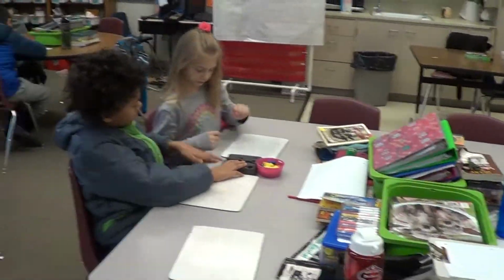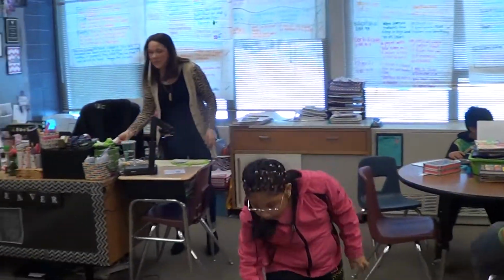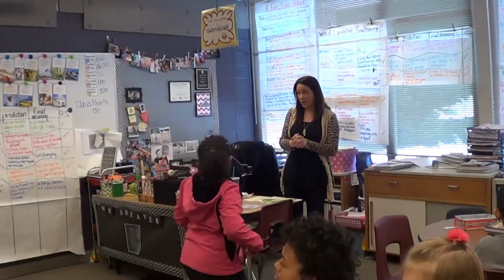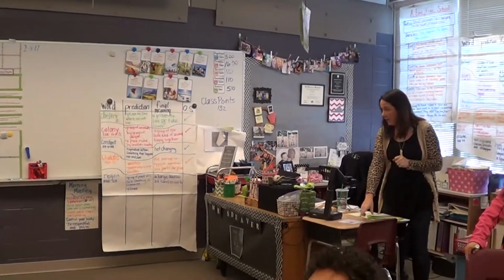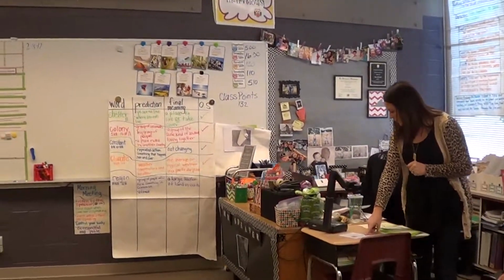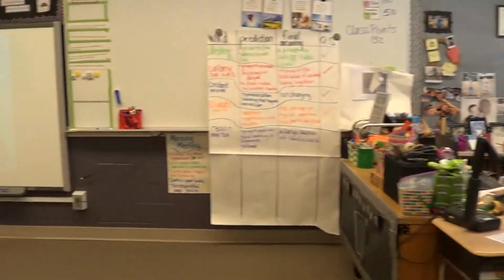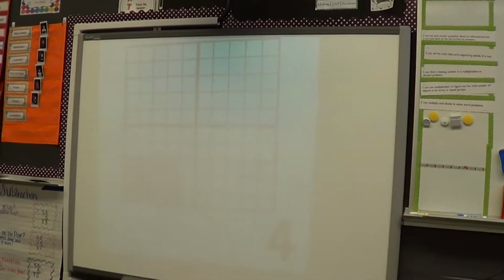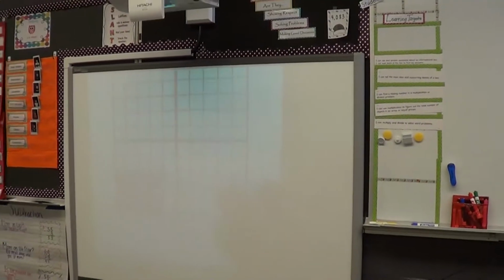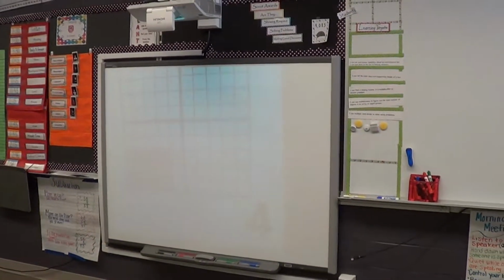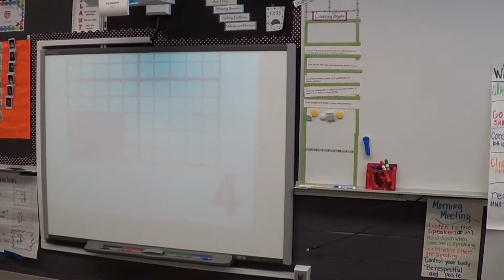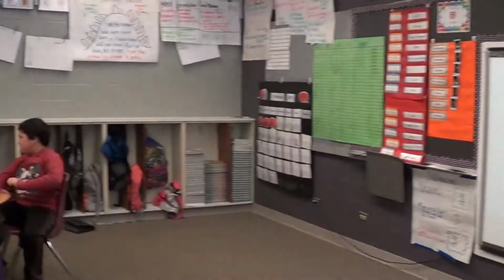So I need you and your partner to look up at the screen. So we're going to look at a specific area or array from our calendar grid. We're going to look at day number 4. I want you and your partner to take your tiles and recreate the array that is on the calendar piece. Go ahead. Can you see it okay? I'm going to zoom in. Is that better? Go ahead and recreate this array with your partner.